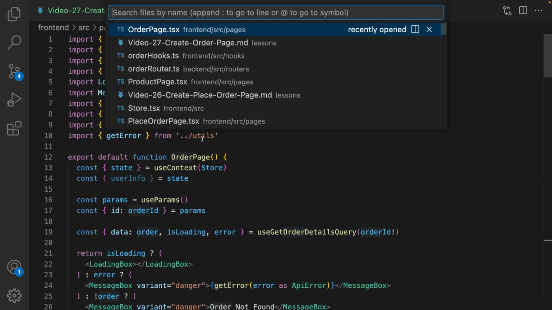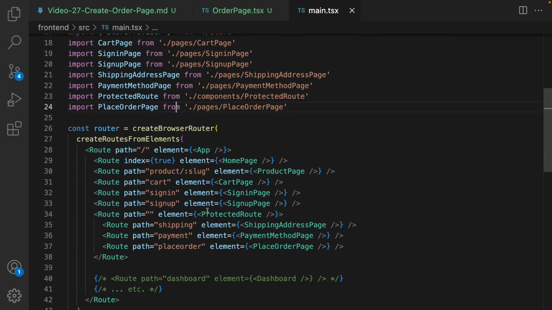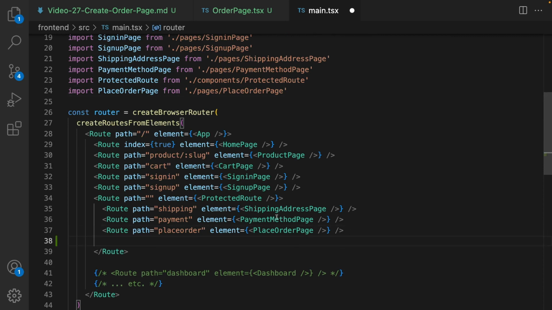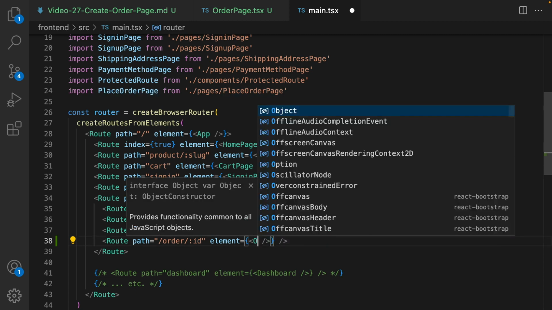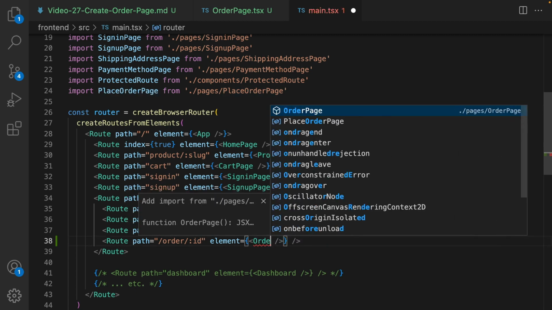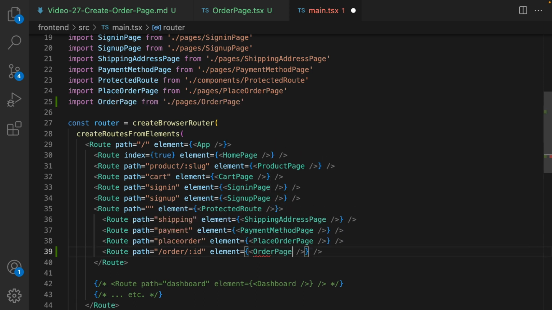Let's go to the main.tsx and use it inside the protected route /order/ID of order. As you see, I added a parameter to the path. So when we go to and set the responder to this path to order page, import it from pages folder.